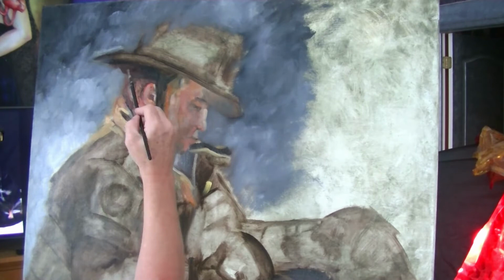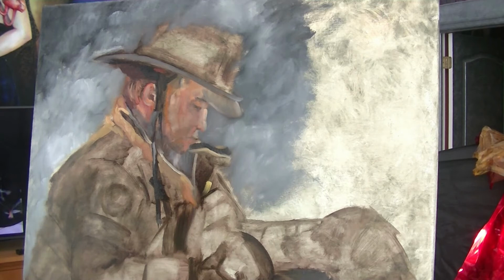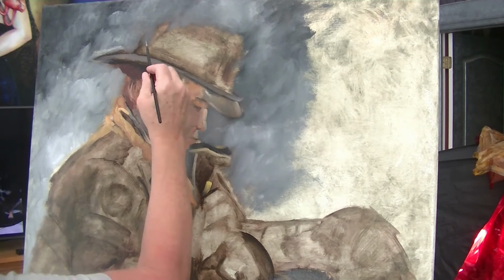But with the advancement of digital cameras, our digital photos of today are so much better now. We have such great color accuracy and you can finesse the settings of your camera to really get the information that's inside of the shadow areas much better than you used to be able to with traditional photography.